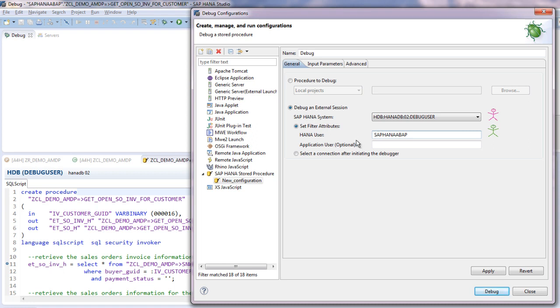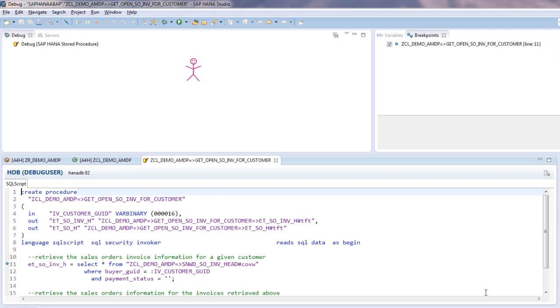Additionally, I can do an optional filter criteria, that is the application user, and I mentioned it already, will execute the debug as developer. And with that, I'm technically ready. I can apply that and start a debugging procedure.